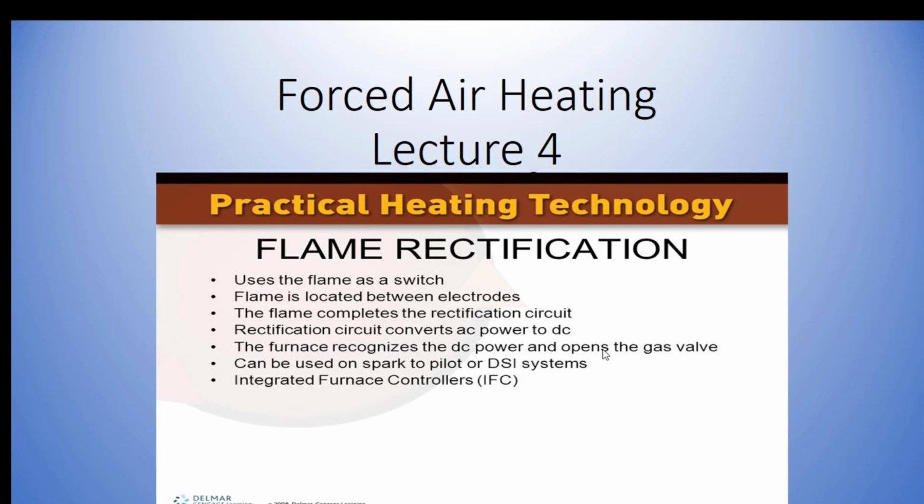So, we send electricity to our hot surface igniter. The gas valve opens, and it gives it like 5 to 10 seconds to establish flame. And once the flame is lit, and that flame rod sees that flame rectification, basically the control board sees that there is flame present. It opens the gas valve. It keeps holding it open until the flame is extinguished, and then it locks the gas valve out.